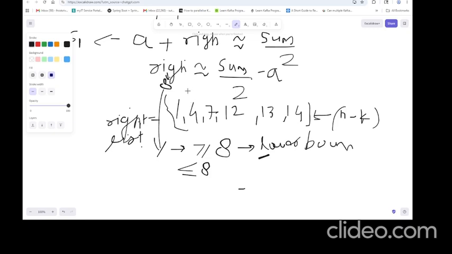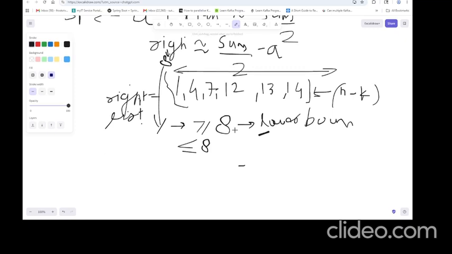This right list should be sorted. We need to make it sorted before applying the lower bound. So when we are looking for an element greater than or equal to 8, if we apply a lower bound here, what is the index we will get?